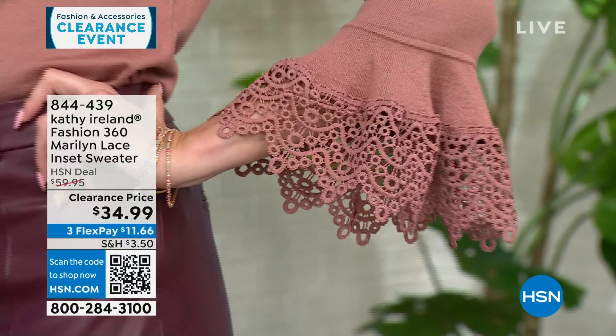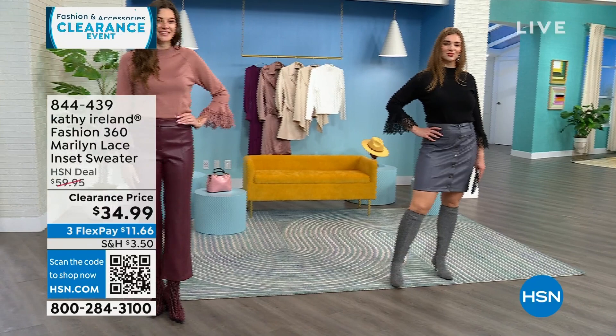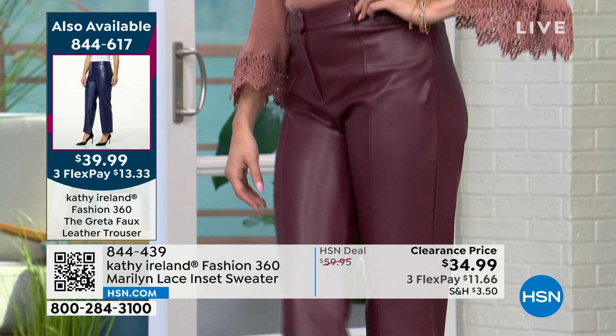The black option is on Dogmara in a medium — she's wearing it with a faux leather skirt. I love that juxtapose of faux leather and lace — edgy yet romantic and feminine. The leather skirt you see is also a Kathy Ireland. The mock neck has a little bit of a mock turtleneck look but doesn't feel constricting — it sits like a crew but with a little mock neck to hide wrinkles or keep you warmer.